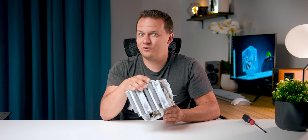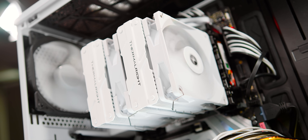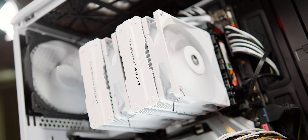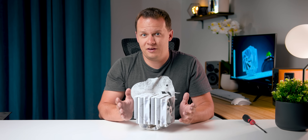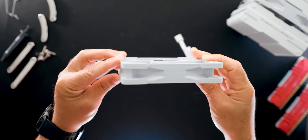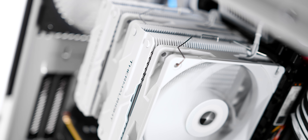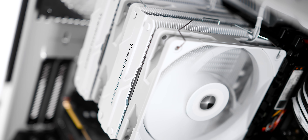If I did have one small bit of critique about this thing, it's just the fact that the whites don't really quite match. You're probably going to be able to see it on a bunch of the B-roll — the fin stacks themselves are a little bit of a creamy white, while the fans have a cooler white finish. Matching white is so hard in any PC build, and it's really disappointing that Thermalright couldn't do it here. But would you actually see this little discrepancy in a build? I highly doubt it. Speaking of the fans, they use a pretty basic 120 millimeter design that's not particularly good in the static pressure department, but they run at a constant 1500 RPM, and the integrated vibration dampeners should help lower the overall noise.